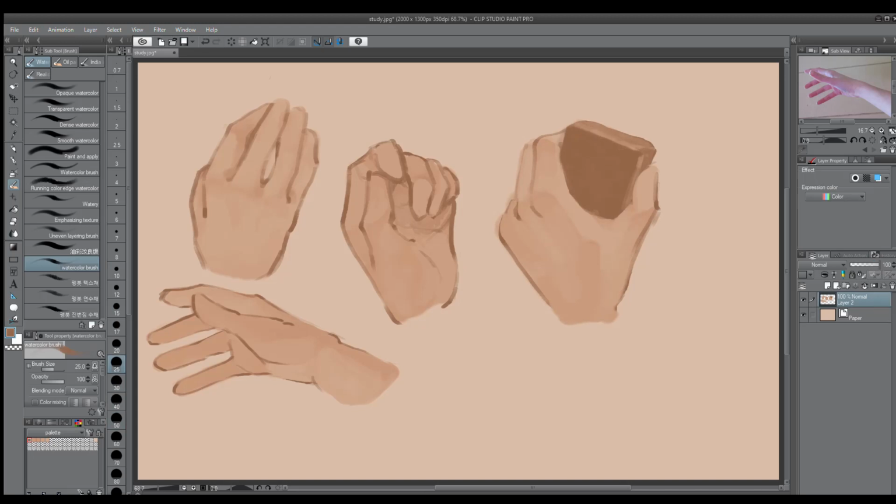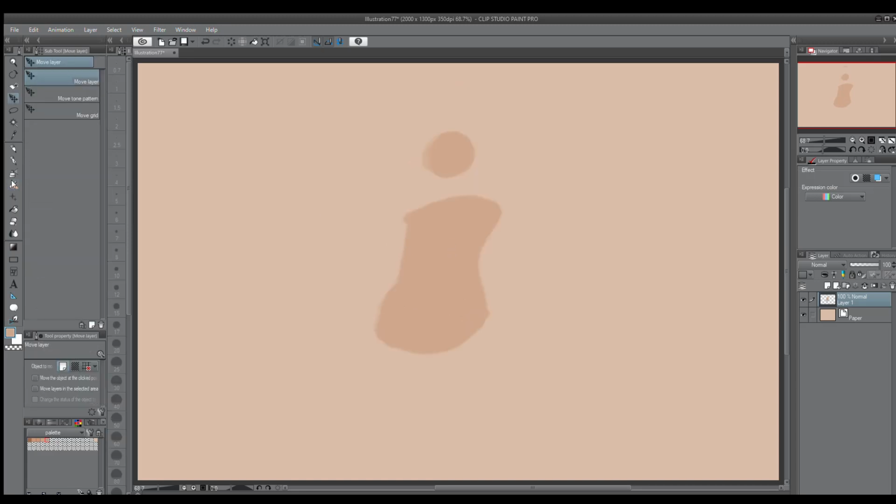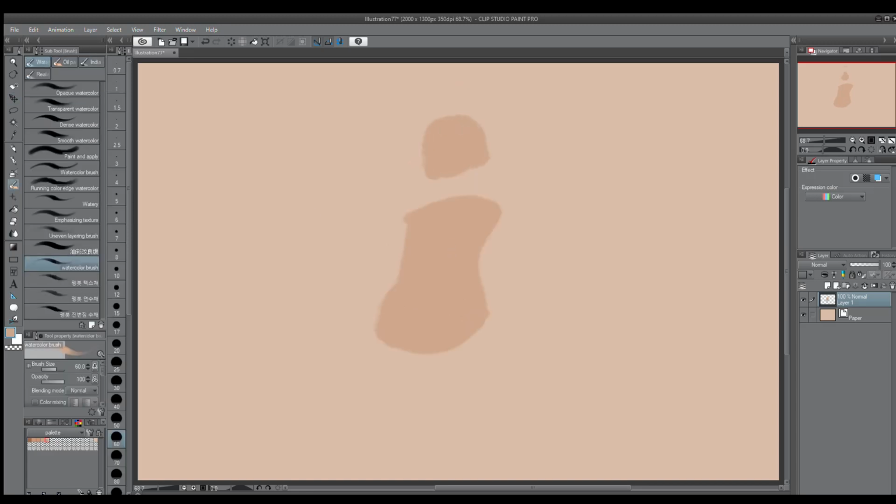And that's basically it in terms of hands. I felt like that wasn't enough of a video, so I decided to throw in a figure study. Figure studies, at least in this technique I'm doing here, are kind of similar to the hand shape. I start with the torso, I add the head, and then I start adding the limbs in and just tweaking them until they end up in the right area.